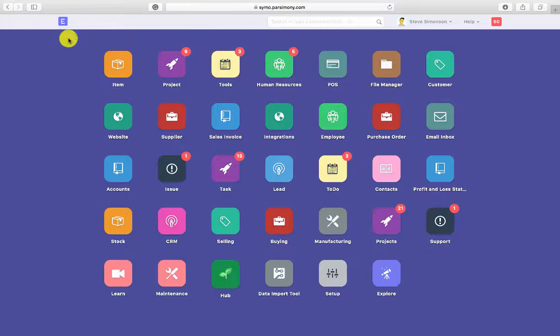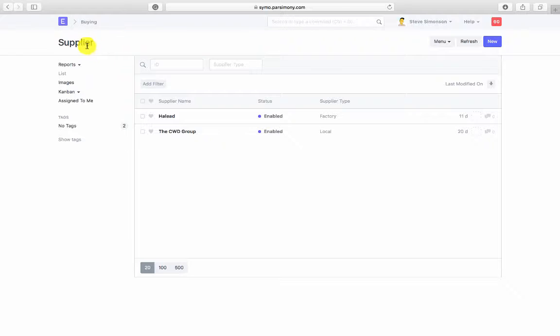So the first thing is I'm in my main desktop, and you see the normal series of desktop icons that I have here, but let's remind you that your desktop icon list may vary. If you see supplier on your desktop list, go ahead and click and dive right in, and you'll see what's called the supplier list. This is a simple list of all the suppliers, and you can change that list or show it differently based on different things. But today we're just going to talk about how to add a supplier.